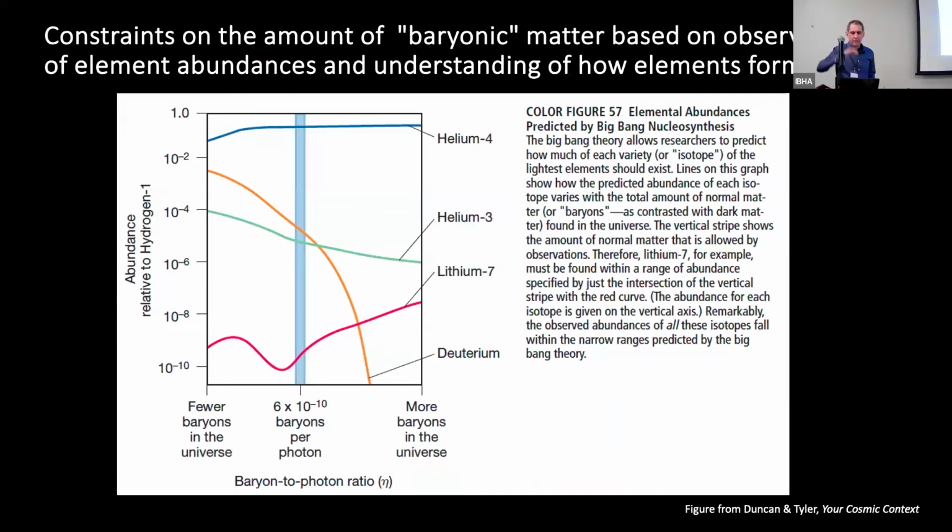There's also evidence from a very different direction, which is that if we think about the isotopes, the composition of the universe in terms of how much of each element on the periodic table, it turns out that you can predict based on the physics of the early universe how much there should be of each element. But it's very sensitive to the conditions and to what kinds of matter were around in the early universe. And so, totally different direction, but that puts a constraint on what kinds of mass there can be. And the punchline is that it should be about the amount of what we see in terms of visible normal matter, even though there are some other reasons that make us think that there needs to be a lot more matter.